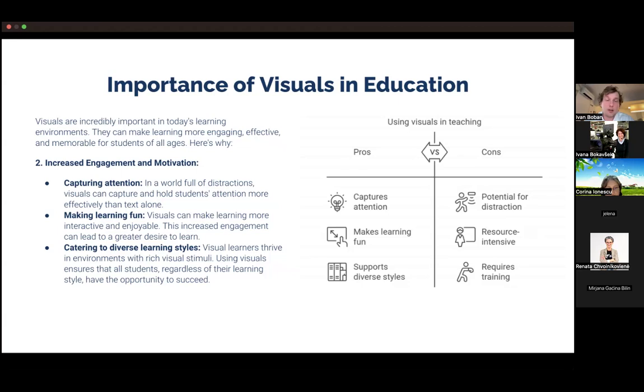So by using different styles and different visuals in the course of one of your lessons, you really cover all your bases in order to enhance your lesson fully. And here what's important is visuals cater to diverse learning styles.